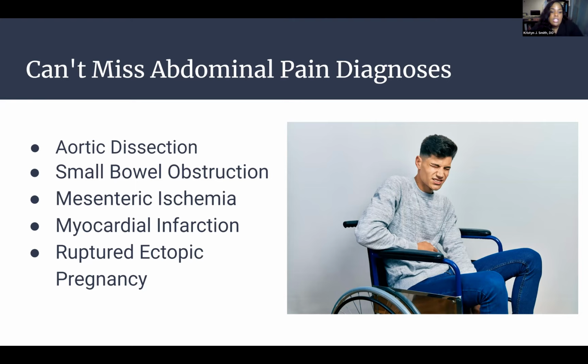Sometimes the patient will present with unstable vitals, so you need to stabilize the patient. You want to get analgesics on board. You may need to get antibiotics on board. And again, you want to call your surgical colleagues, which would be your OBGYN colleagues, but you want to call them right away to get them on board for this patient.